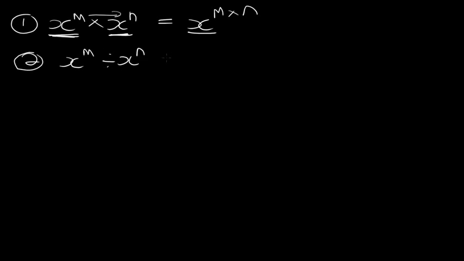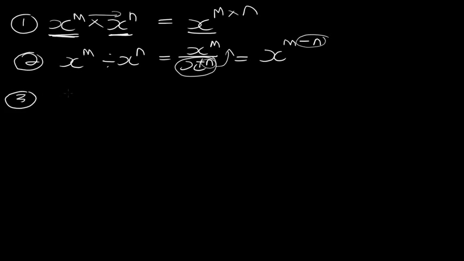x to the power of n, which you can also write like this: x to the power of m divided by x to the power of n. What happens here is that you say x to the power of m minus n. Now, you can think about it like this. You take this exponent that's at the bottom, you take it to the top, and if it's plus n at the bottom, it becomes minus n at the top. Okay, but when you practice exponential sums, this will become second nature.